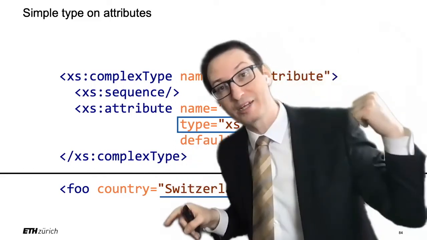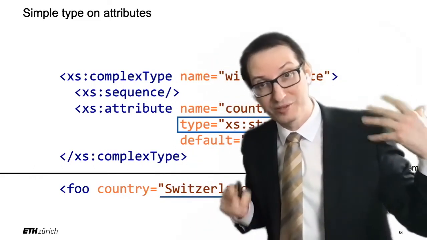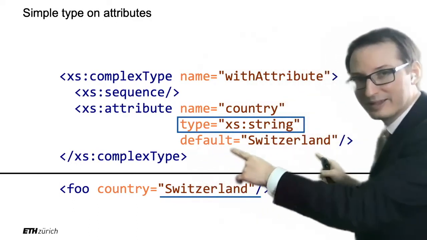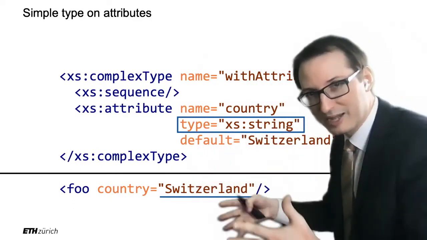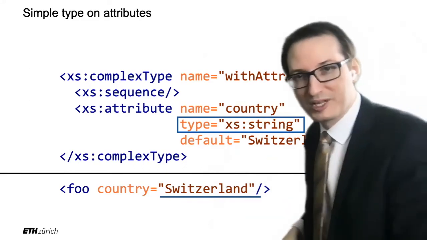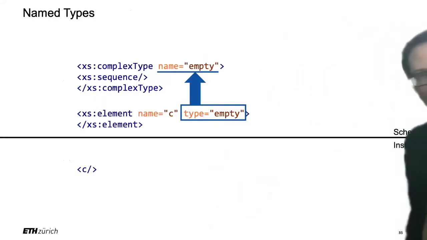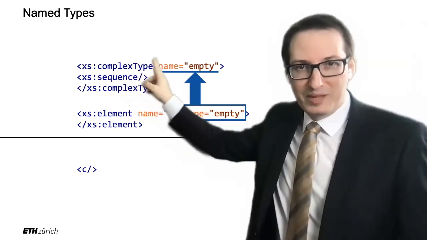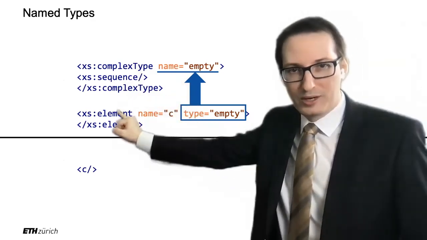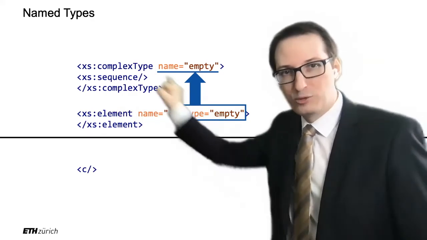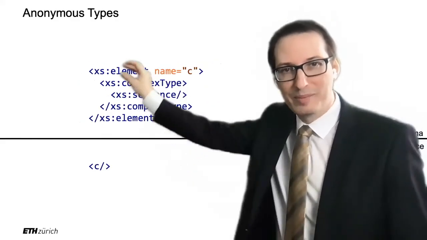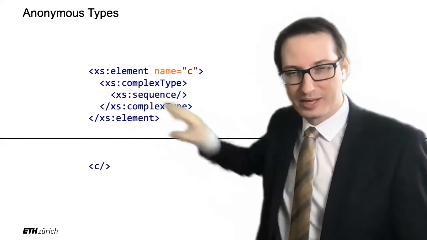So that should also come back to the question you asked earlier about default values. You can absolutely specify a default behavior that if the value is missing, you can just add it. Right? And that's a way also of cleaning up your data. All right. You can name the types if you want to give them names. So this is what we did until now. An element has a certain type, and then you define that type separately. Right? Or you can do it anonymously by nesting the type definition inside the elements.